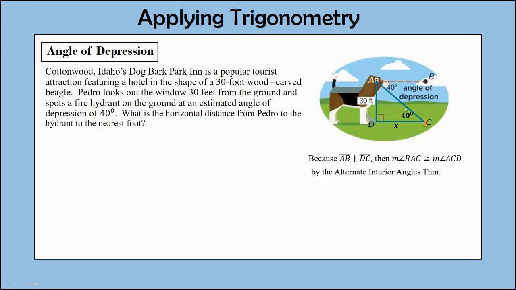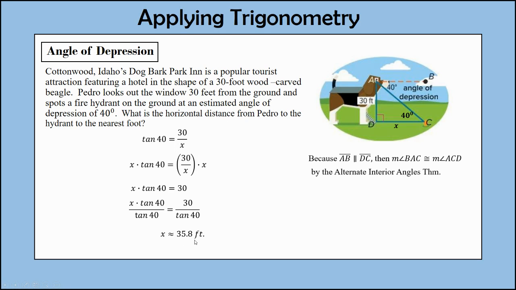I'm going to work off of my 40-degree angle. So that's opposite is the 30, adjacent is the x. So we're going to use tangent. The tangent of 40 is opposite 30 over adjacent x. Okay, multiply both sides by x so that we can cancel the x out of this denominator. Divide both sides by tangent of 40. And if I go 30 divided by the tangent 40, we get about 35.8 feet. Directions say, though, to the nearest foot. So to the nearest foot, he's 36 feet away. So the distance from A to B and the distance from D to C are both about 36.